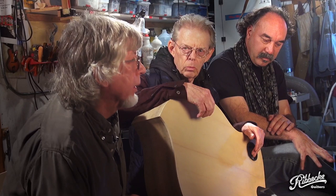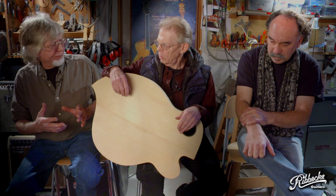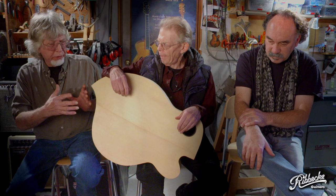As a guy who's interpreting a lot of different players' work, one of his points was that the halfling bass, which I built for Bobby, was very much designed for Bobby and to make a dimensional quality of sound out of it. But Bobby's a different kind of player with a much different approach, and yet you both have a common language. So I attempted to make this a much bigger instrument than it really physically can be.